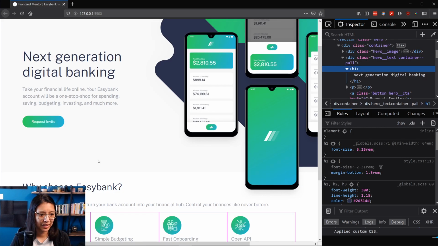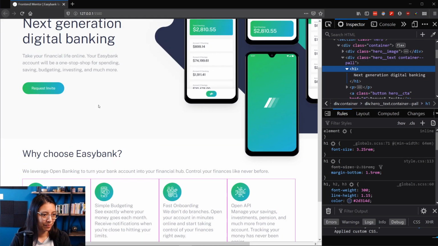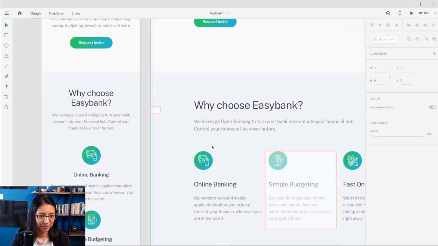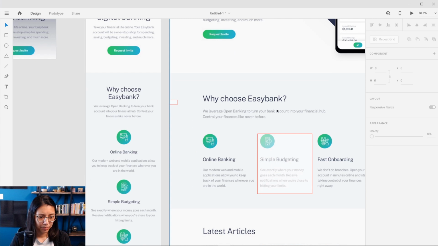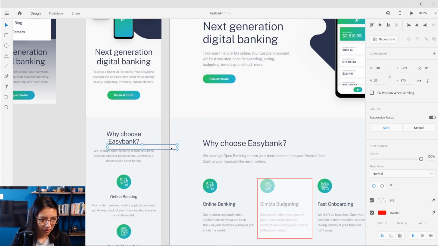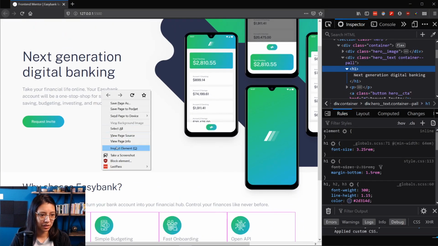Let's go back to our site, and now we can see that the H2 tag does have the same general look. It's obviously a bit smaller. Okay, going back to our design, let's see what else we need to do. Let's check out the body copy styles. And again, it looks like we can reuse some of the styles that we did last time, where the body copy looks the same as in the hero section itself. So let's see where those styles came from and where I saved them.